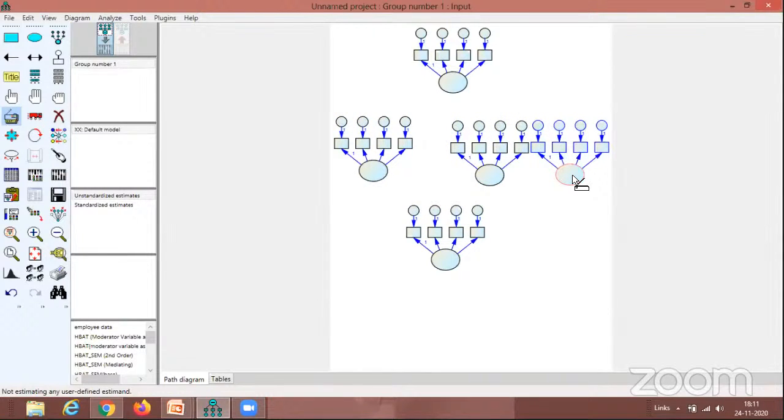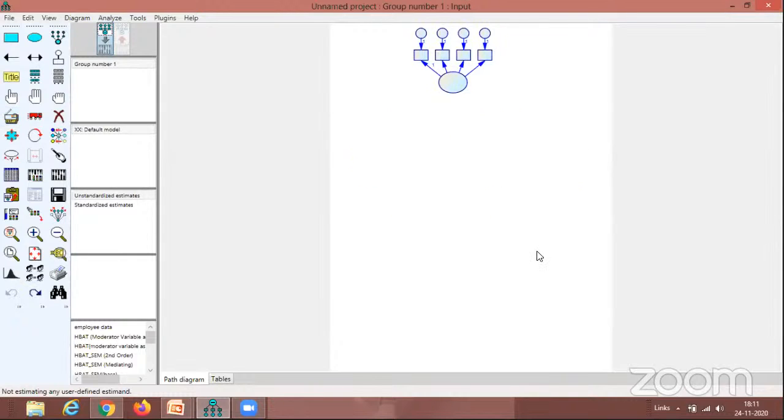Are you able to do this thing? Shall I repeat? Sir, I cannot produce the fourth copy. Only 3 copies are created, but the fourth copy is not happening. I don't know why. Press Control Z and all of you come on the original. Control Z, Control Z and come on the original data file. Are you there?